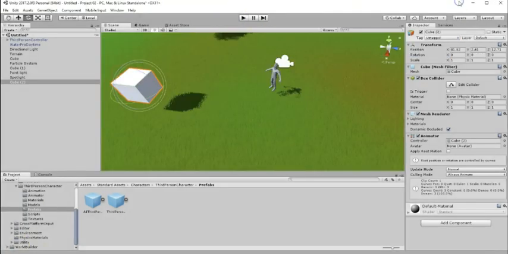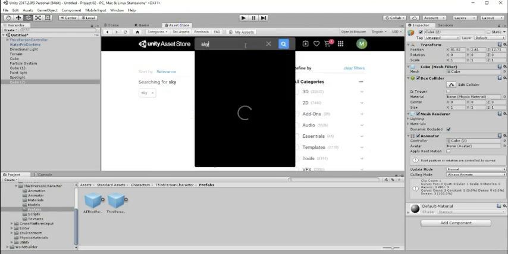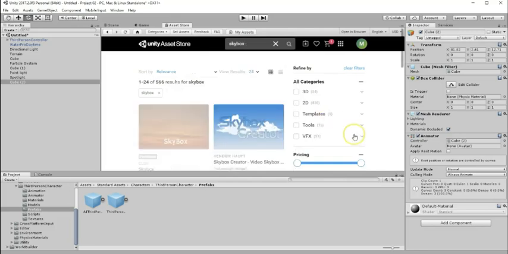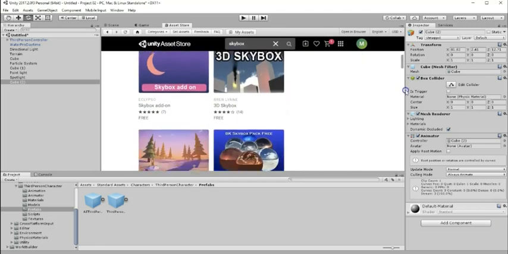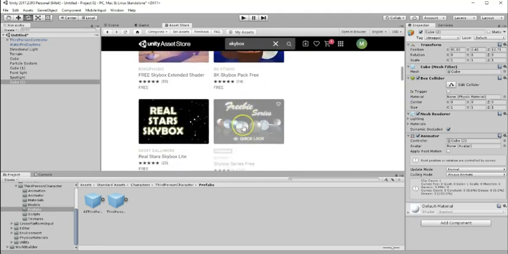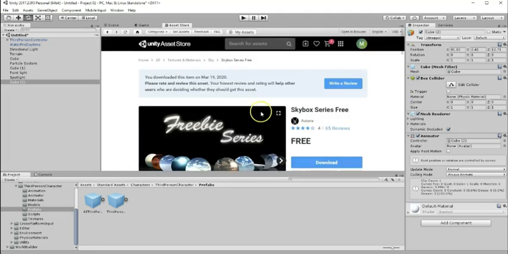So now the last thing that we're going to do is add a skybox. So if we go to Asset Store, type in Skybox, be sure to click Free Assets Only, and then we want this to scroll down until we find Freebie Series. We'll download this and import it into our model.